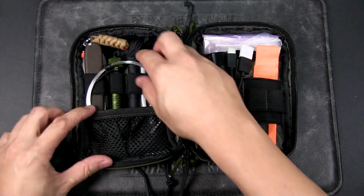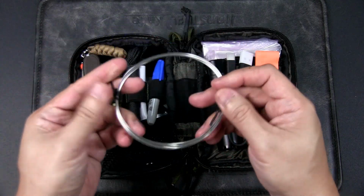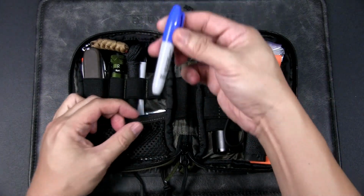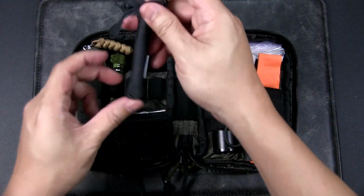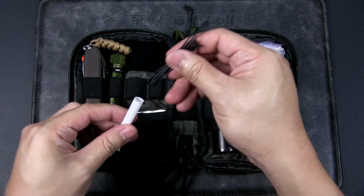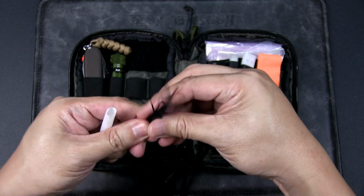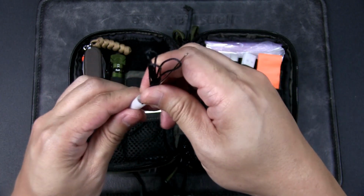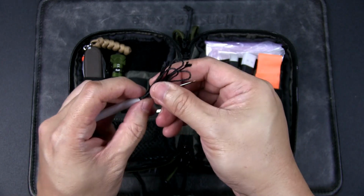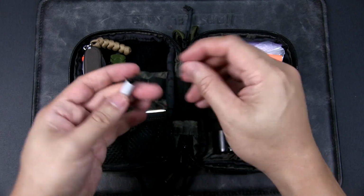elastic bands. Such as this over here, we have just a length of stainless steel cable or wire. We've got a Sharpie, some Kevlar thread for cordage. We've got a sail needle, so basically a thick needle with thread pre-threaded, and it goes inside the straw, which is sealed up at the end, and that's really just to protect the sharp point and keep it together so that it doesn't just puncture the bag. All right, stuff that in just like that.